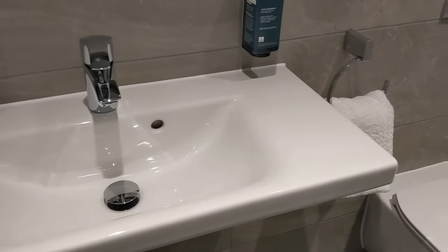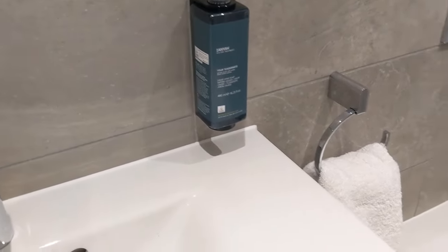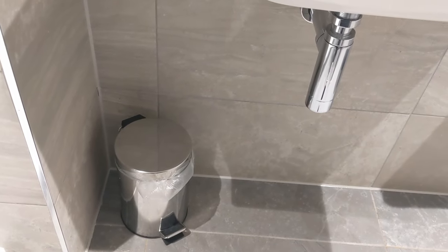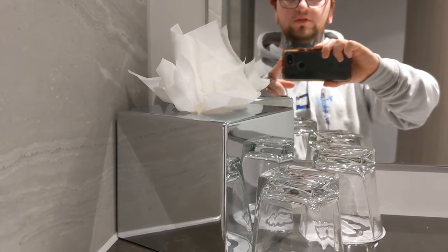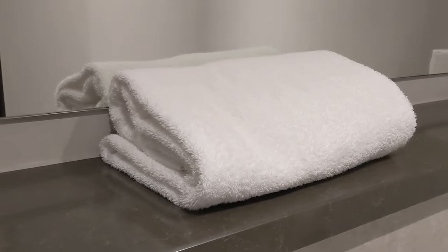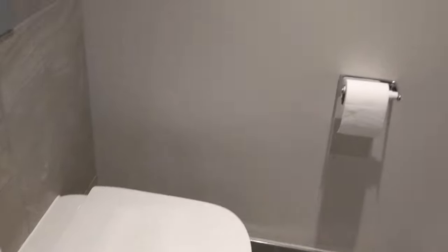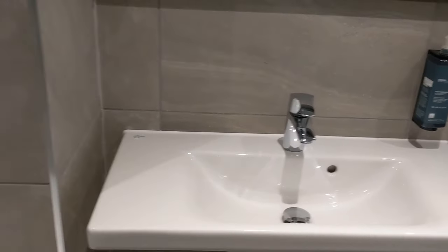The sink — I actually really like this. Plenty of space either side. Hand wash just there, and a little hand towel. Just below the sink, there's a little bin. There are sockets for any electric shavers, some tissues, and a couple of glasses — they aren't plastic rubbish, they're actually real glass. Towel, some extra toilet roll, and the toilet itself with a little toilet roll holder. Overall, it's a good sized bathroom — clean, spacious, couldn't ask for anything else.